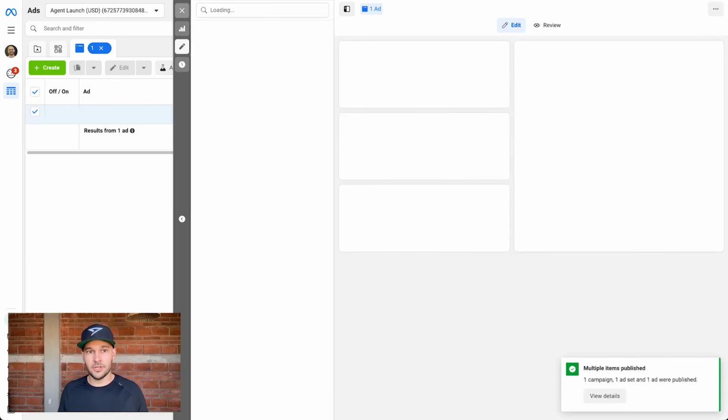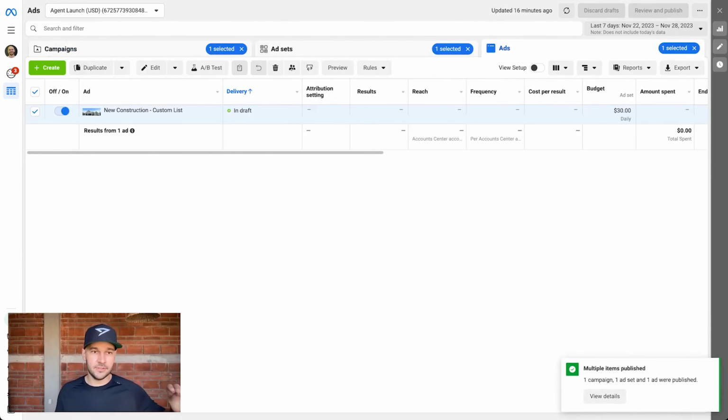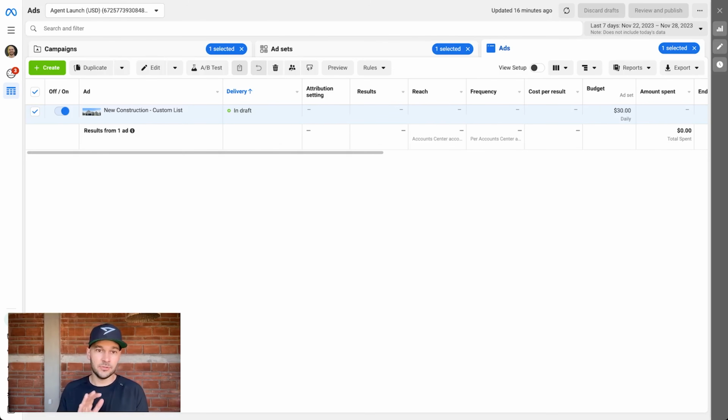Then you want to go in and connect, and you can find guides for this online. I'm not going to show you how to do it right now, but connecting your Facebook ad account to your CRM might require a tool like Zapier. It depends, some CRMs can connect natively to Facebook, some can't. So that's a whole different tutorial, but you want to make sure those leads are going into your CRM, and then you set up a workflow or an automation.